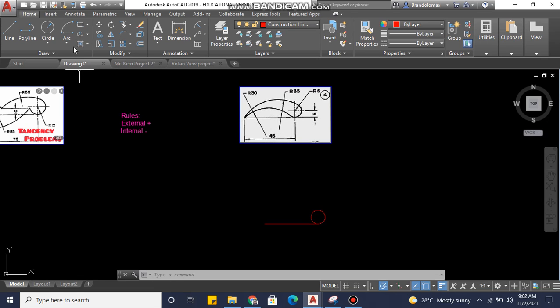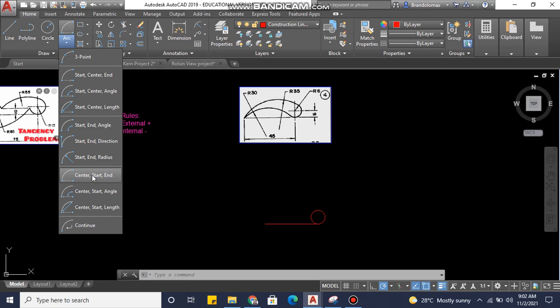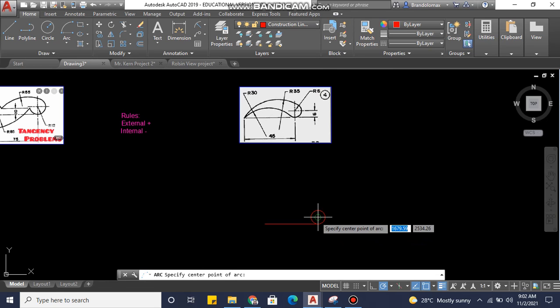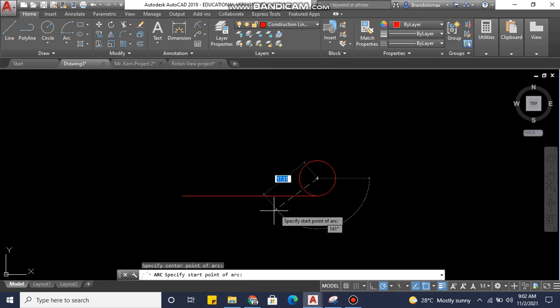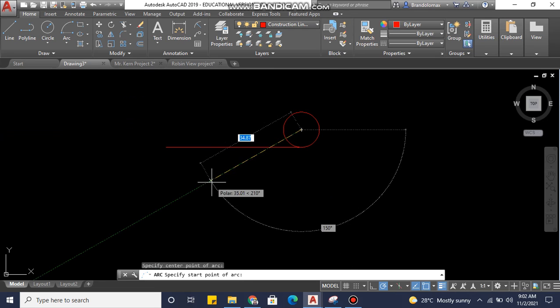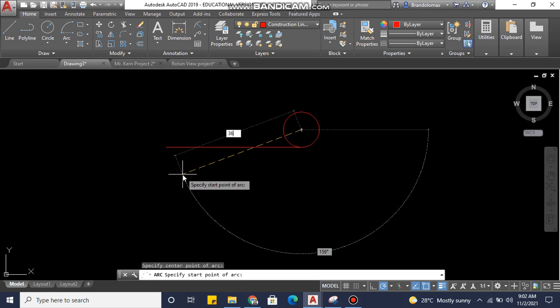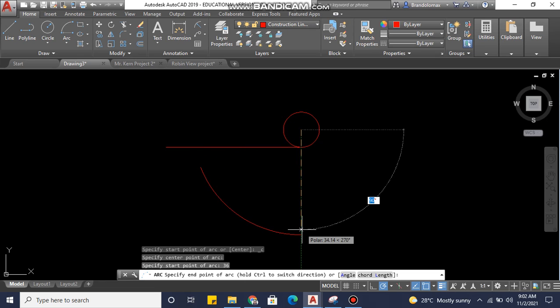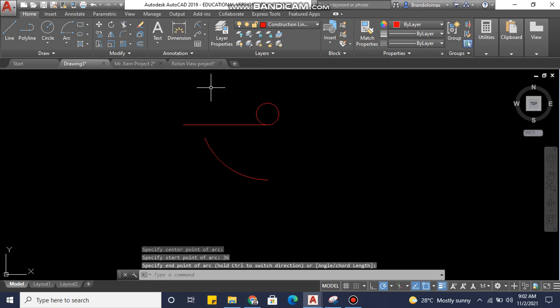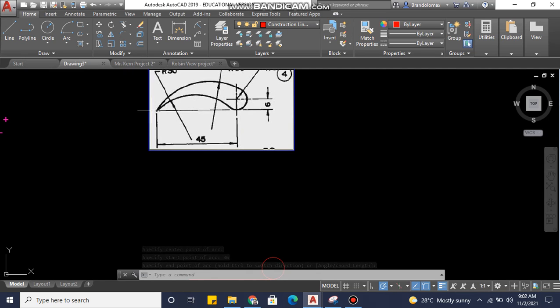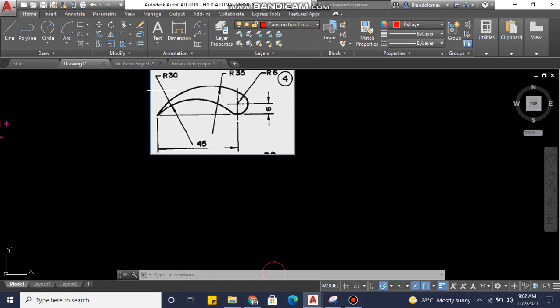We know that arc has to come some way below the shape. So using the arc tool, center, start, end, center, and then we measure 36 and we scribe our first arc. Now from the other point, we can go ahead and scribe 30 radius to cut that first arc.